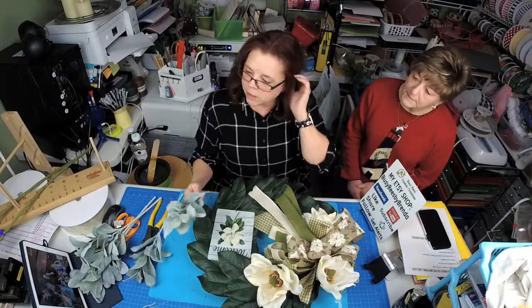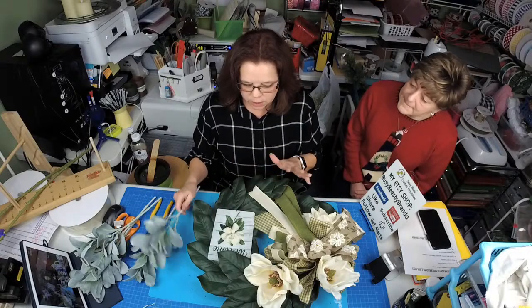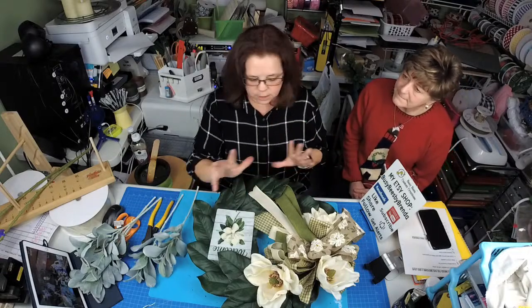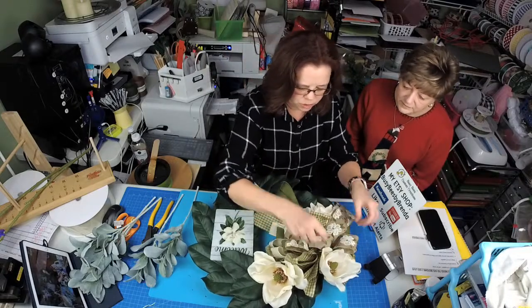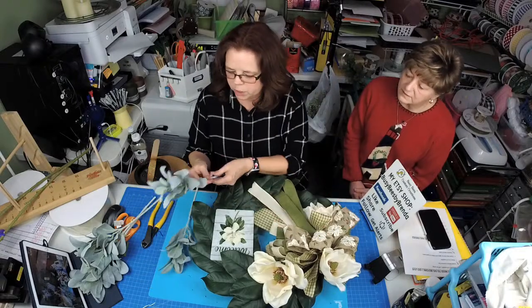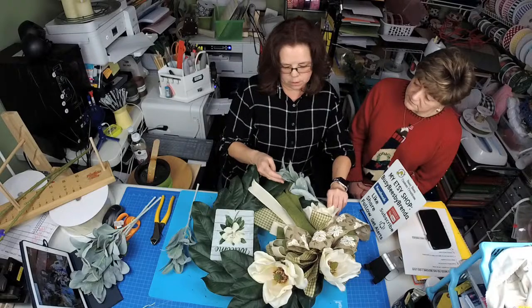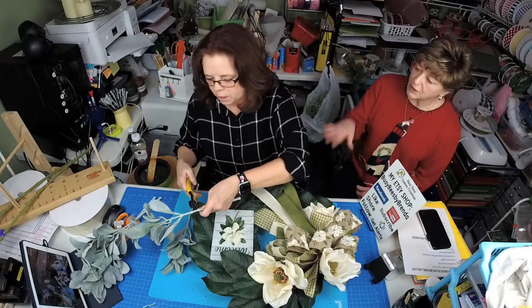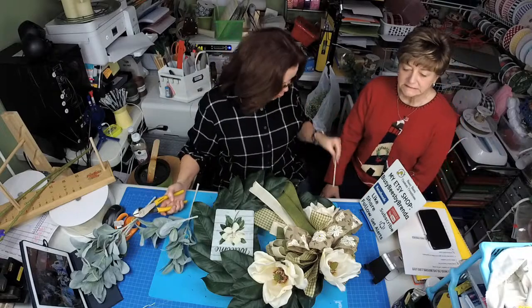Okay, so we want to add some different colors of greenery just to kind of bring your eyes different shades. You don't want everything the same shade. It just kind of blends in too much then. So what we're going to do is we're going to probably cut this down, so we're not using all of it. So now we're going to put those like all over the wreath? This is your wreath. You can put it wherever you want.